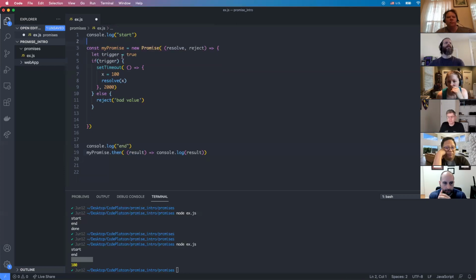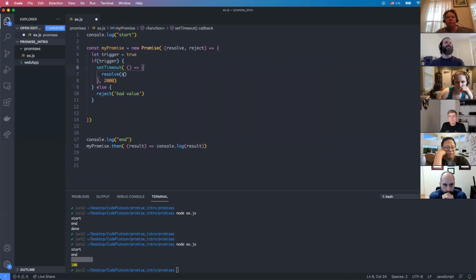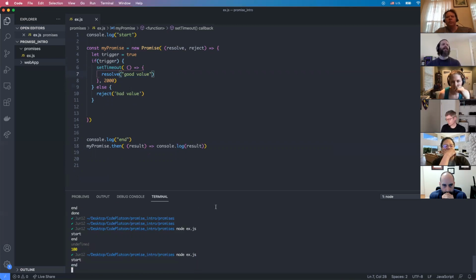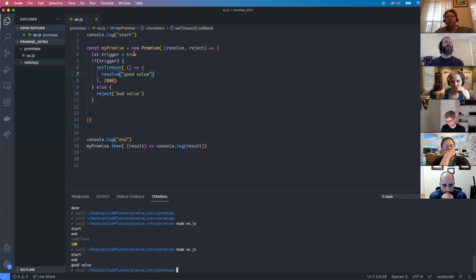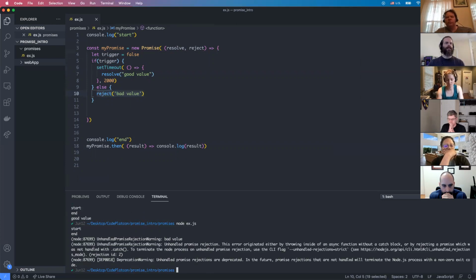What about that now? So I'm going to set this to false. So now this path, instead of resolving, it will be rejected. Whoops.